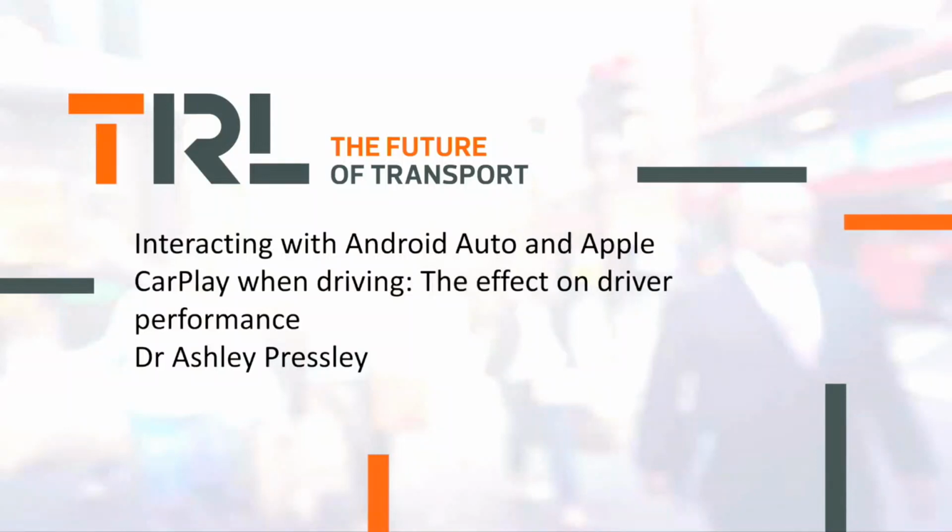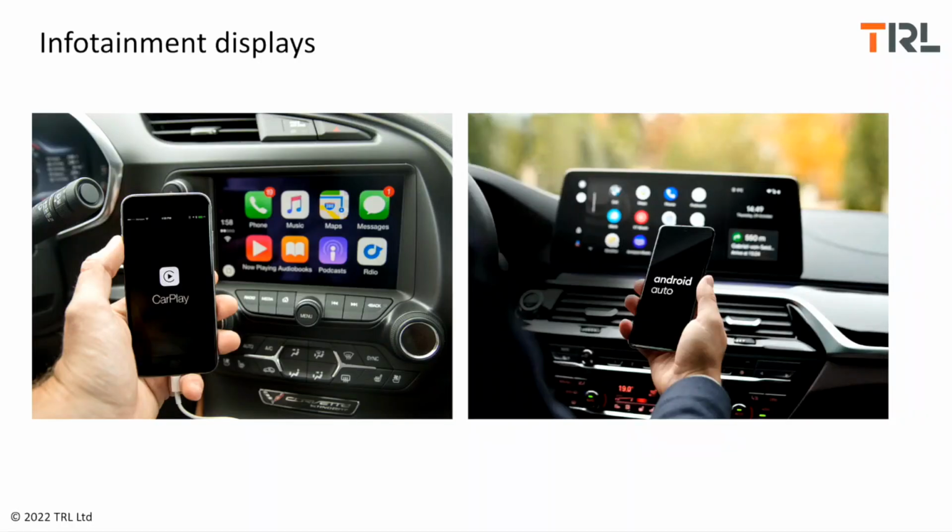Okay, so as Gemma said, we've heard a lot about certain types of distraction. This is a slight tangent on what we've been discussing, focused on this sort of tech. I'm not talking about what's on the mobile phone, but there's been a movement towards moving infotainment into the hardware of a car. If you buy a new Ford, you can have Spotify or Apple CarPlay built into the dashboard of the car.